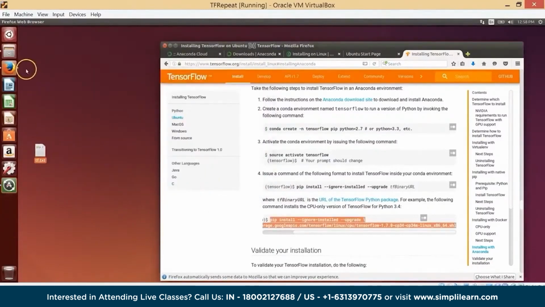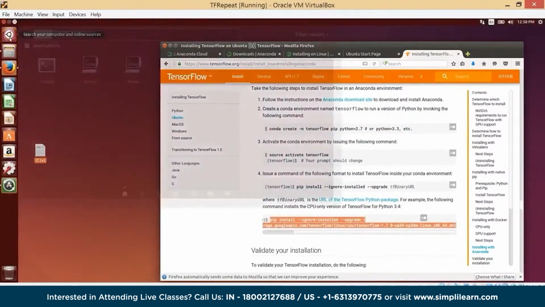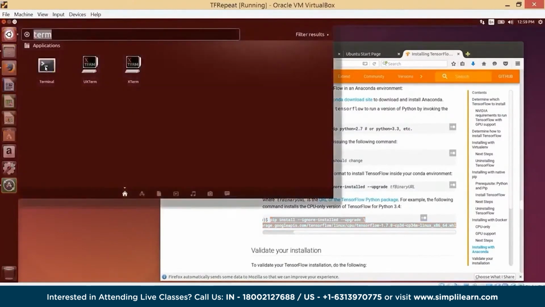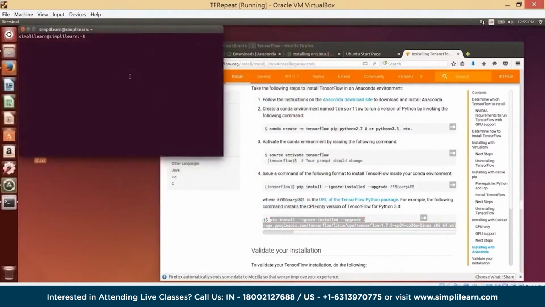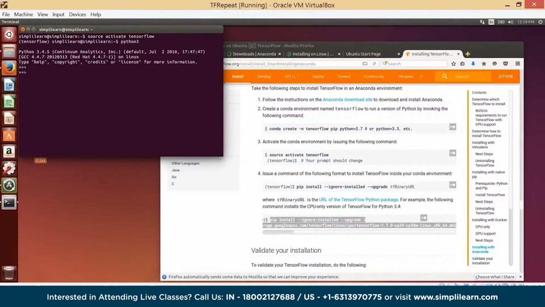Now we need to validate whether the TensorFlow installation has gone through properly or not. The way to validate is to first start Python and then import the TensorFlow library and see if it imports without error. That's the best way to validate. So we'll open a terminal, and whenever you want to get into the environment, this is how you do it: source activate TensorFlow. Then you need to run Python from here. And remember, you should say python3 because you have installed Python 3.4. Now when you say import tensorflow as tf, and you get back a prompt like this without any errors, that means the TensorFlow installation has been successful. If TensorFlow was not installed properly, you will get an error saying TensorFlow is not available or the module doesn't exist, or something like that.